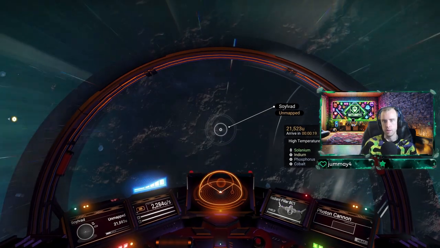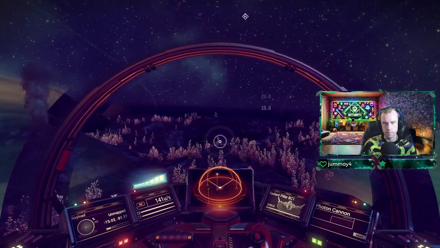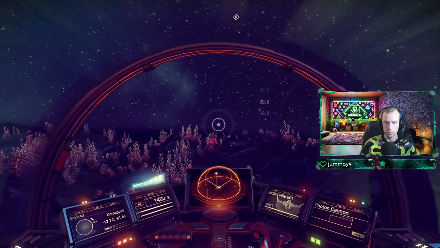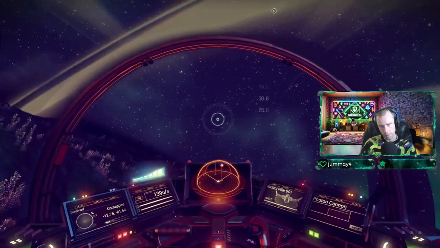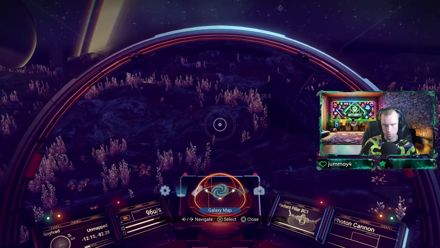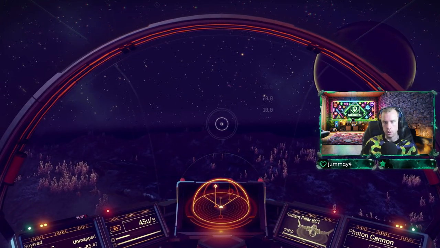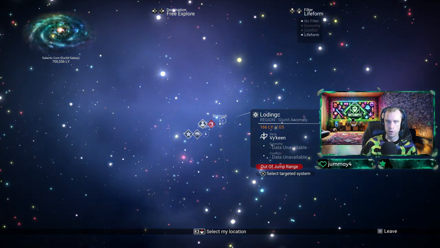Wonder what's going to happen when we enter. The planet looks dead. I don't know how there's any life form on this planet. Well, we go through the atmosphere. Oh, we've got guns. I didn't know that. Galactic navigation unavailable. Alright, so I don't really want to be here. This planet looks dead, so we'll get out and explore somewhere else. Out of jump range.